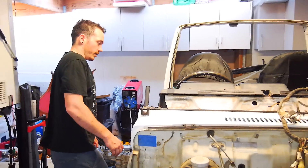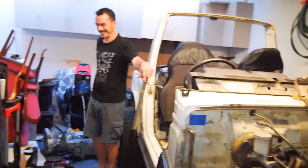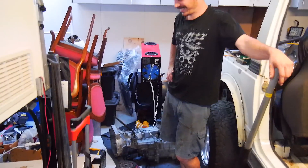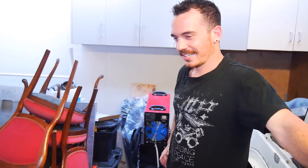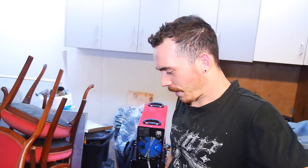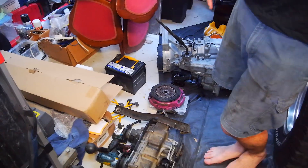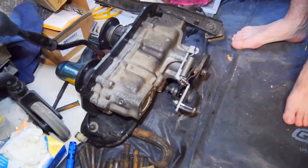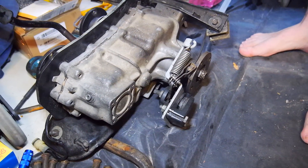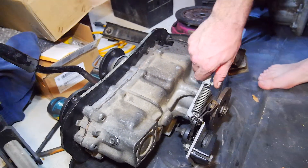This guy always gets a bargain — like with the old STI six-speed, that was three grand for the entire driveline. The parts car cost him $500 so far because all this was already on his shopping list. We've also got a transfer case with about a thousand dollars' worth of reduction gears in it.